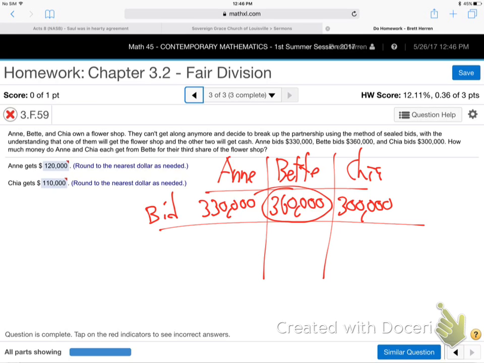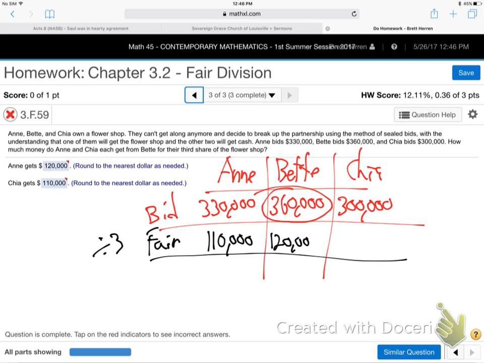Now, next, remember how the tables go. This is why I encourage you to write one of these entire ones on your 3x5 card for the exam next week, because it'll make life easy, because you've got to remember what's next. What's next on the table is a fair share. Normally for fair share, when there's several items, you've got to add them all up and divide by 3, right? For 3 people. This time, there's only one item, so there's nothing to add up. Just divide by 3. If you divide this one by 3, I'm just going to do the math quick. You get 110. Here you get 120. Here you get 100. That's what they each think is a fair share.